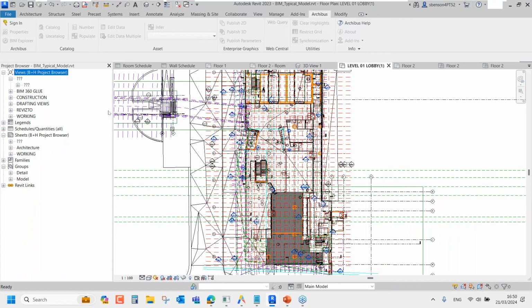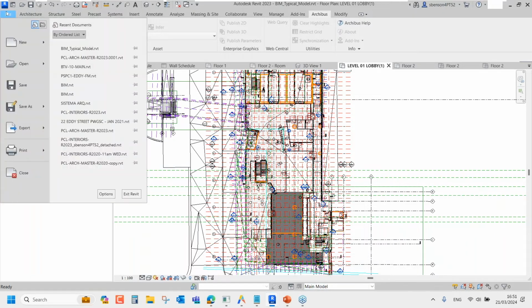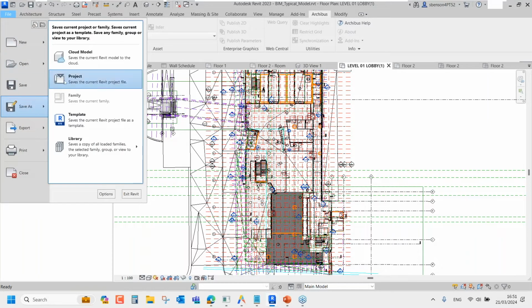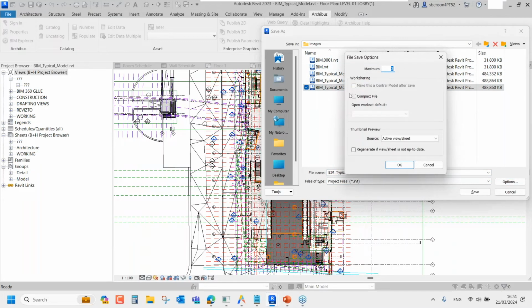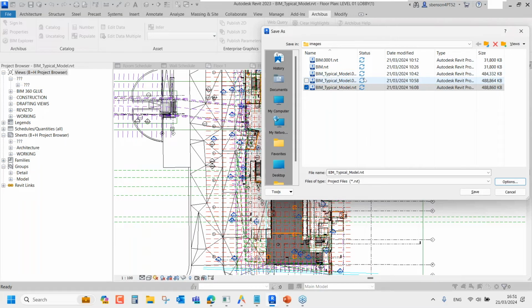Number one, you want to grab a facility information model and create its own detached model. So when you get a BIM model like this, there are typically worksets down below here that are added for different groups. There might be a main model that's being used, and so the first thing you want to do to clean up and create a facility information model is save this as its own project, whether it's an individual project or a cloud-based project. You'll typically have to go into your options and set this up as a central model by itself, and then rename it to a facility information naming convention for your Archibus buildings and floors.